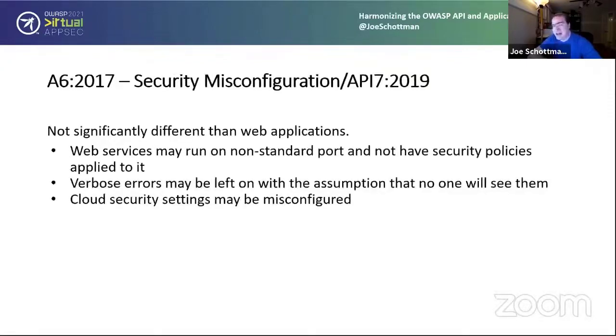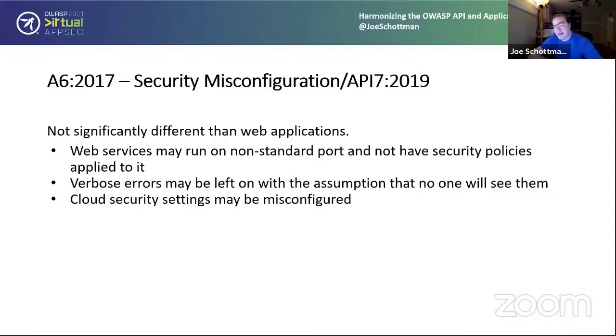Security misconfiguration. Again, this is going to be pretty similar between an application server and an API server, so I'm not going to go into everything. If you want more details, you can check out the OWASP top 10 list for both the APIs and applications. But a couple things that you may find that are specific or more common on APIs is the first, that it may not run on the standard port. So in some cases, it may be running on something like 8080 or 81. So if someone put proper security controls on the standard HTTP ports, they may have forgotten to put it on the ones the API is running on. So that may create some risk that is more common with APIs.